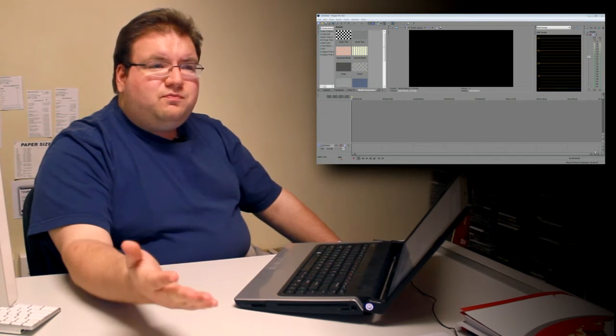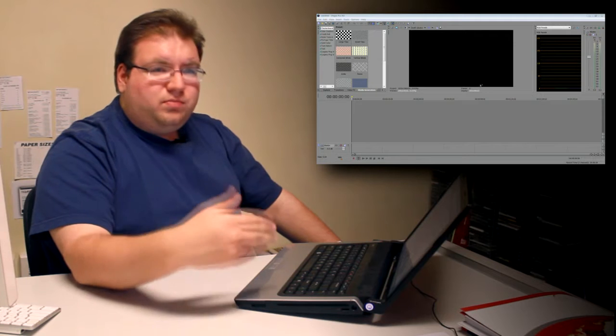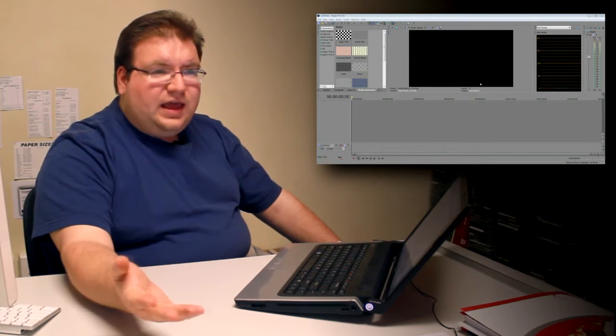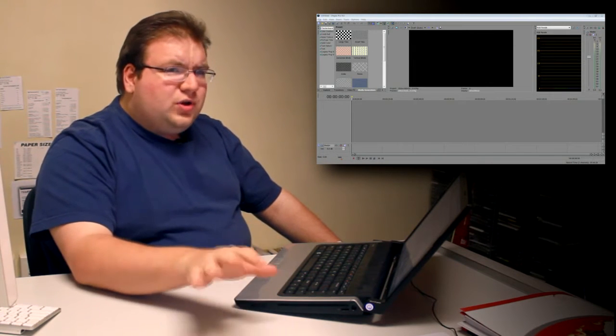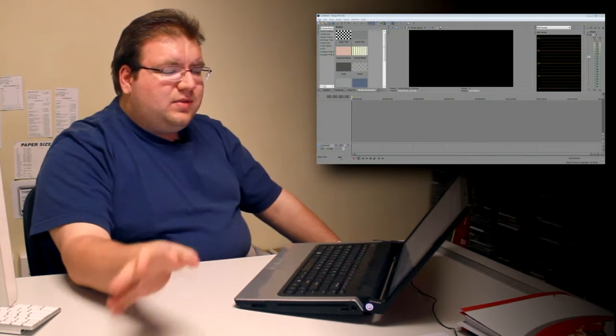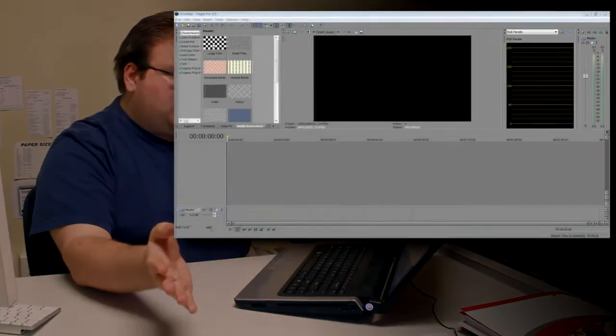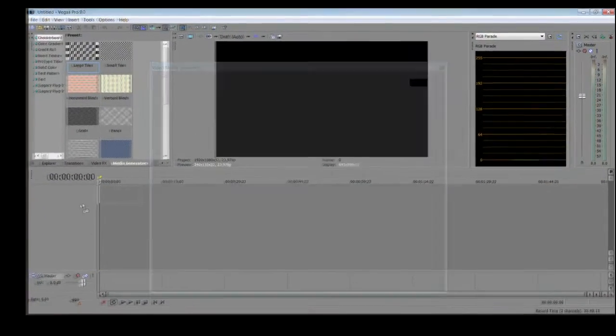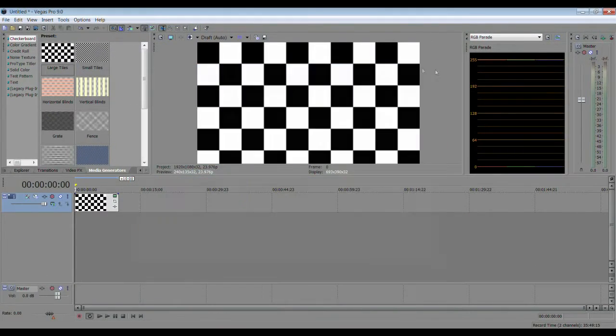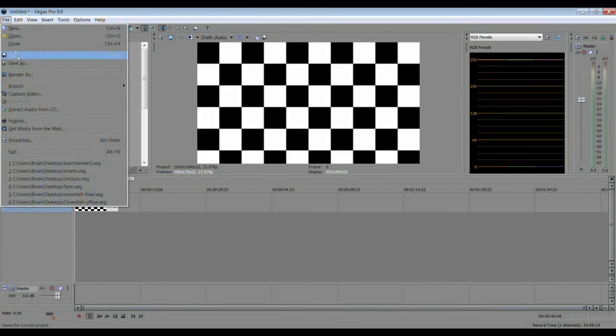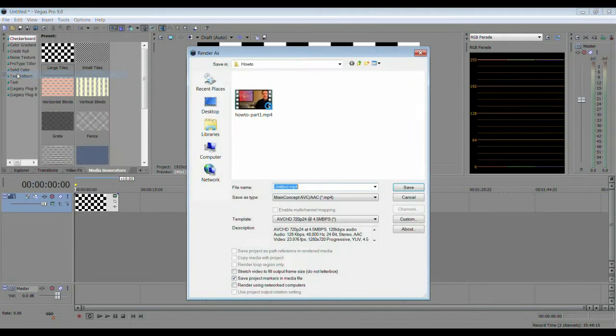Some of the most popular formats out there include Blu-ray players, DVDs, and files for the internet. We should also render out a high fidelity but still compressed master file just so that we have something for archive purposes. So the first thing we'll do is create a new file and generate some stuff. It doesn't matter what stuff we generate, it's just so that we can access the File Render As menu. Then we go to File Render As, and this opens up the dialog for rendering out files.